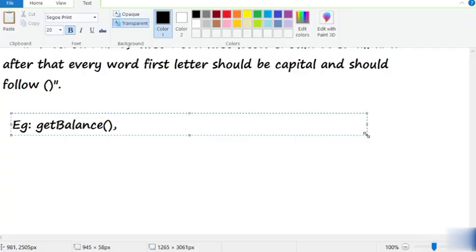The first word's first letter should be small. Next words' first letter should be capital. These are the naming conventions we have to follow for methods. Like we have getStudentName, etc.